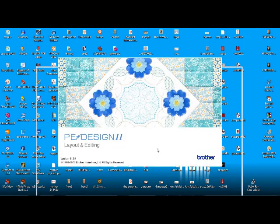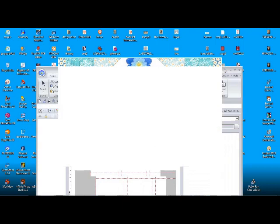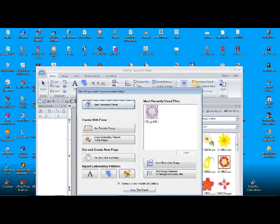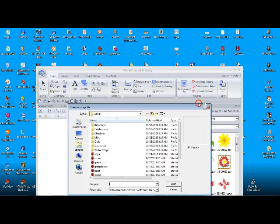So this is version 11. I think there are other versions past this one. I only use PE Designs for photo stitch. When it opens up, it wants to know if I want to use Photostitch, and that I do. So I'll go ahead with that.